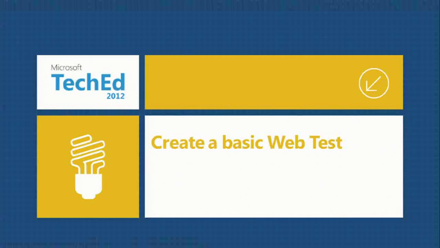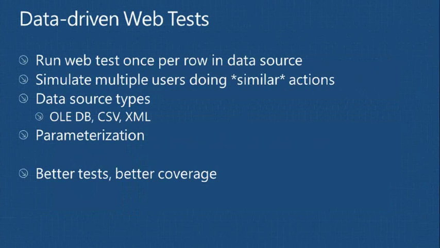So that was creating a basic web test. We'll come back to the results of that in a second. So that one was not especially interesting. It recorded the same IDs that we used when we're browsing the site. So remember it said item ID equals 362. So when we play that back, it'll always say item ID 362. So thankfully there are some features that let us do something more interesting.